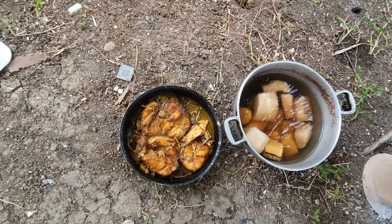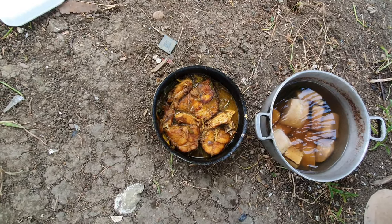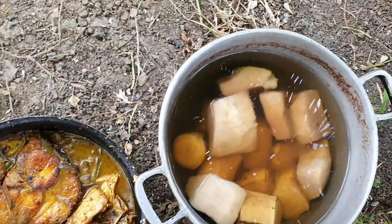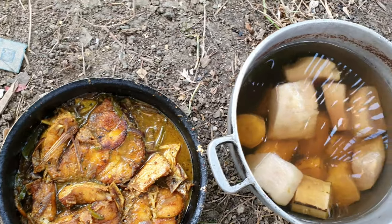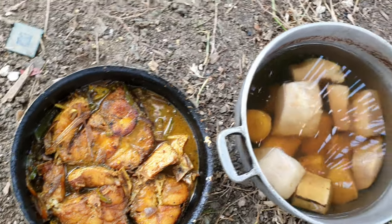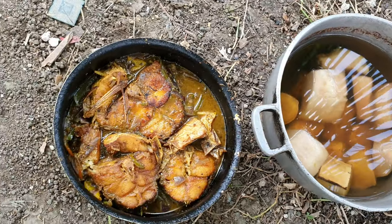Look at that, people. Nice. Yeah, man. Nice, people, man. Fish look good. Yam look good too. Natural way. Fish look good. Yam and plantain look good. So time for share, I know.